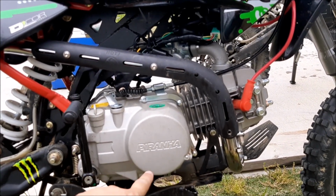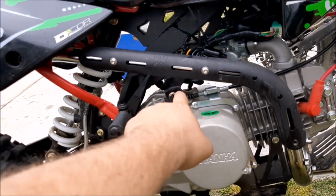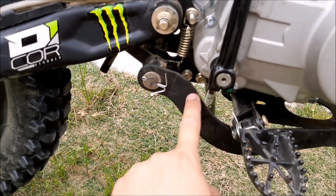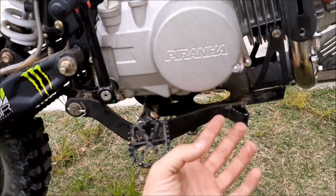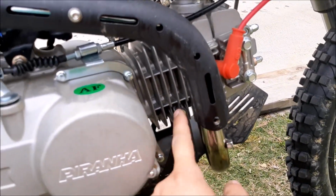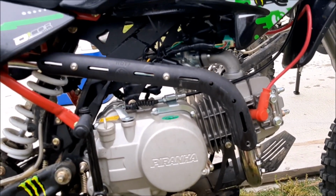This is a Piranha 125. We took out the stock Apollo 125. It uses the same exact motor mounts. One up here in the top, one back here, and then one down in the bottom. And then the skid plate still bolts in from the bottom, underneath, two. And then on the sides, bam, and on the other side. So it was actually a direct fit. We had to modify nothing at all.